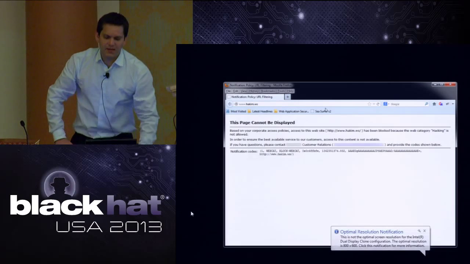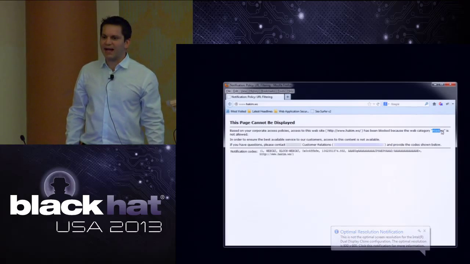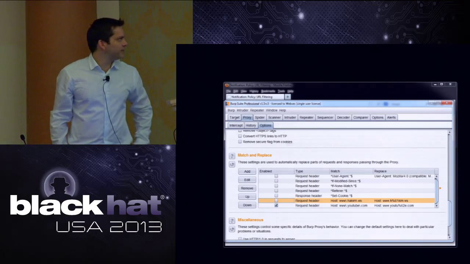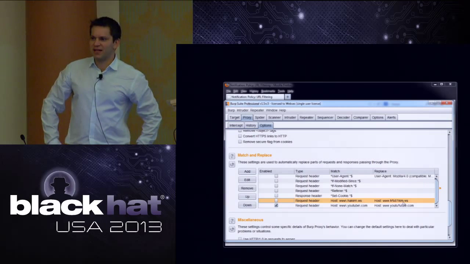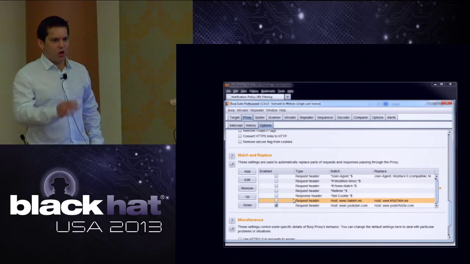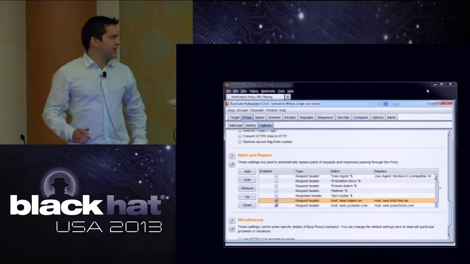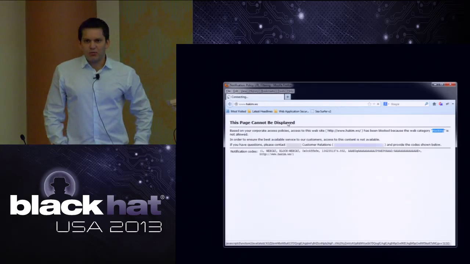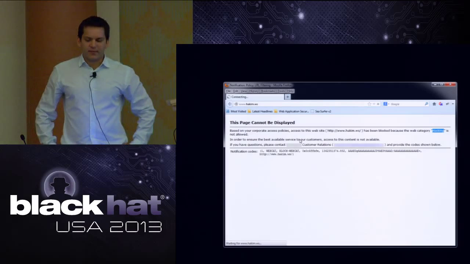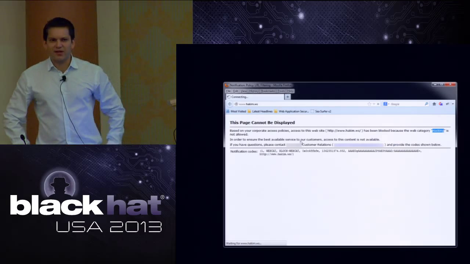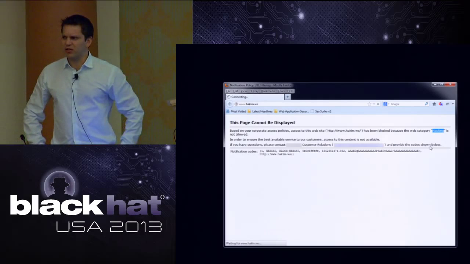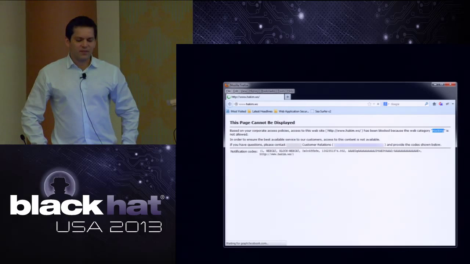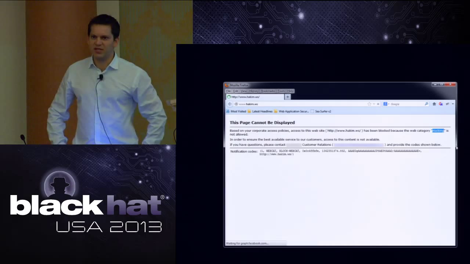So I try to access hakim.ws, and that gets blocked as the category hacking. This is an IronPort firewall, by the way. All I have to do is URL encode one of the characters in the host header, so when it gets sent, it doesn't get detected as that web page. I read on Wikipedia that Cisco bought IronPort in 2007 for around $830 million. So it's kind of funny that something as simple as this would work.